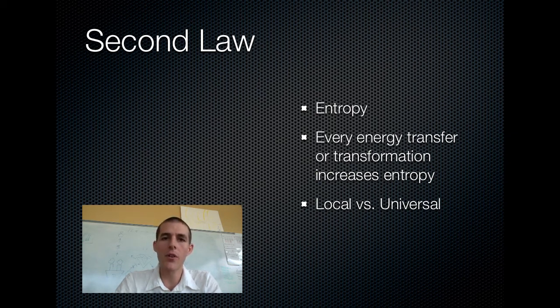This is where we have to look at local versus universal. In the instance where a molecule is being built, yes, locally order is increasing, which seems to go counter to the second law of thermodynamics, but as energy is being used to build whatever molecule, there is also energy being given off in the form of heat. It's wasted energy. No energy transfer is perfect. So while order is increasing locally, the heat that is being given off is decreasing the stability of the surrounding environment, and universally, the chaos of the universe is being increased just a little bit. So there was a lot of words, second law of thermodynamics. Just remember, no energy transfer is perfect. Some waste energy is always given off, which increases the order of the universe, and in general, the universe is tending towards chaos rather than order.